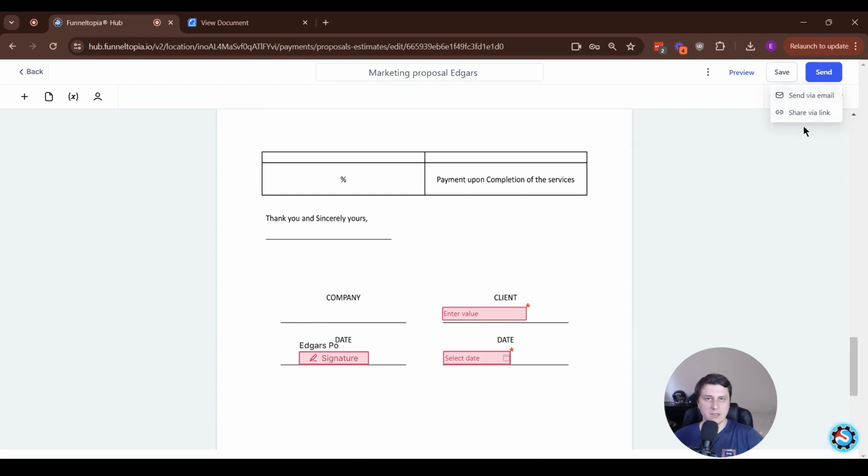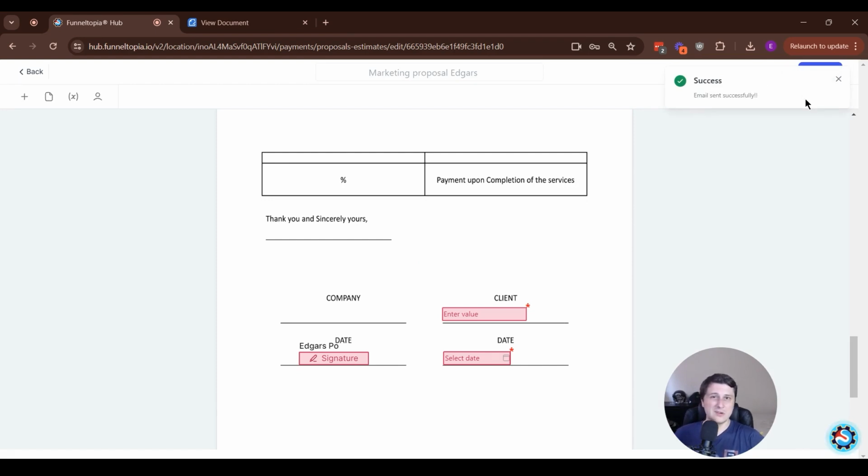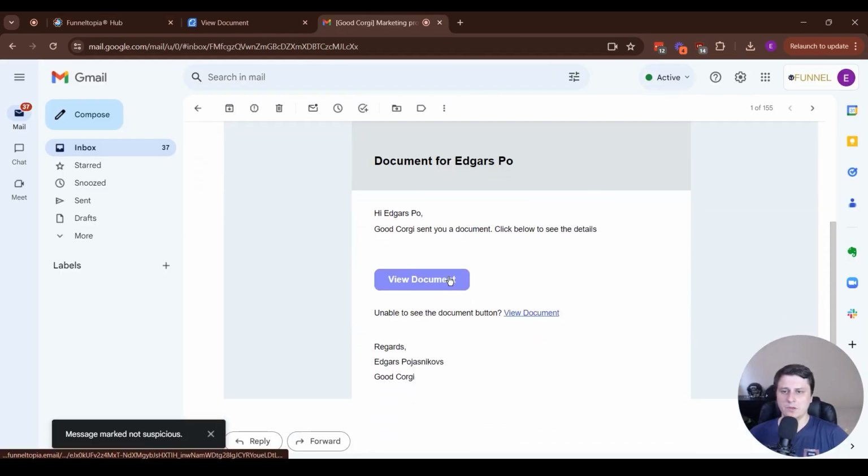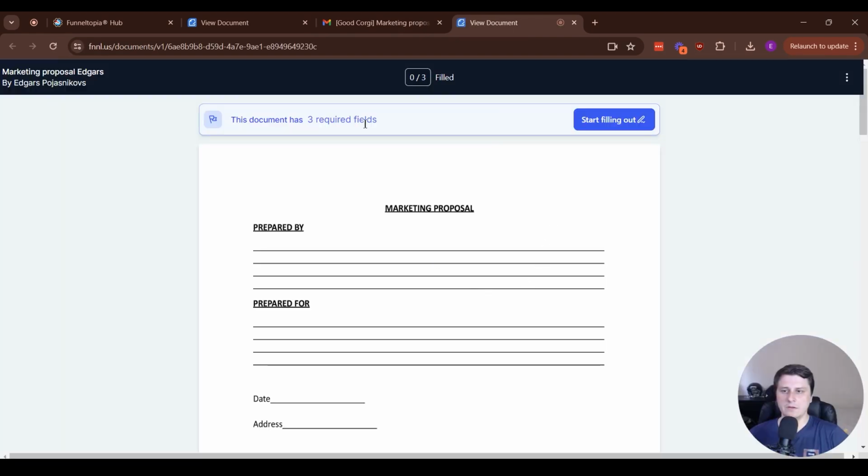If we want to send via email, obviously that contact that just got added, they need to have an email address. So let's just click that. It was sent. I guess we can go check out what it looks like on the email end. So over here, it came in a couple seconds later. Over here, we can view the document. Let's click on it. That's going to give us the document. 3 required fields, right? Those are assigned to my name. Let's say there's several people. Then it shows how many fields there are that I need to fill out.